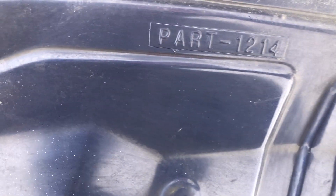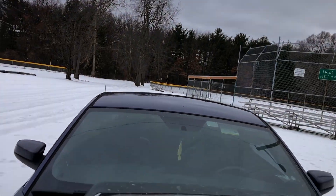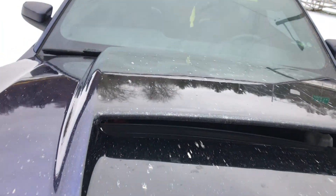If you want to do a little research and look it up, I'm sure you'll be able to find it if you typed in 'Servini 1214 hood' or something along those lines. There are some chips of paint right here. It's a bit dirty under here, but it's a good looking hood. I think this is the date when the hood was put on — March of 2012, I'm guessing. I'm not sure — I'm the third owner of this car. The last owner did not put this hood on, so the first owner must have.